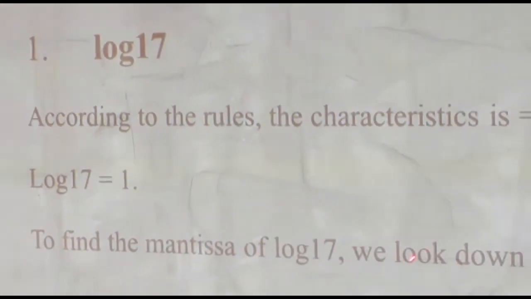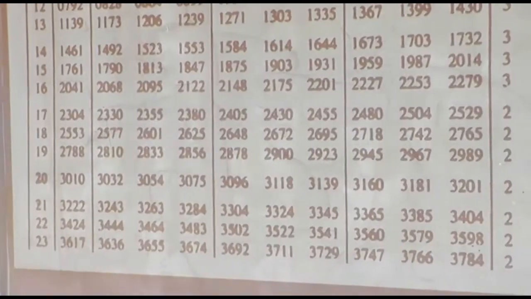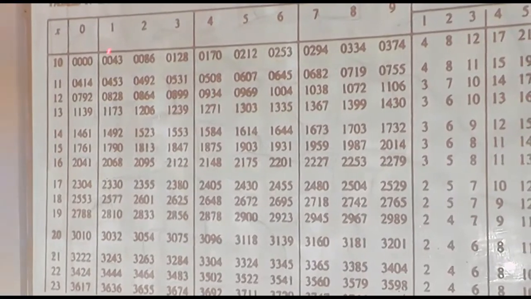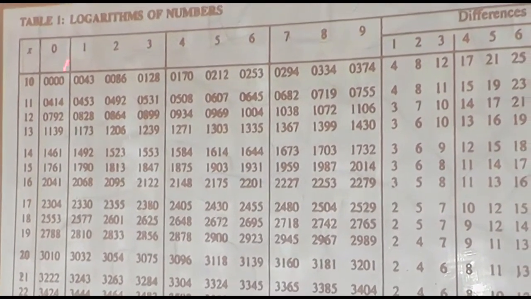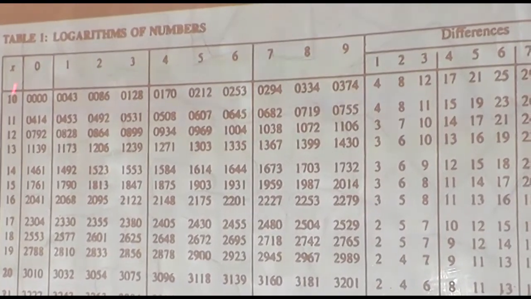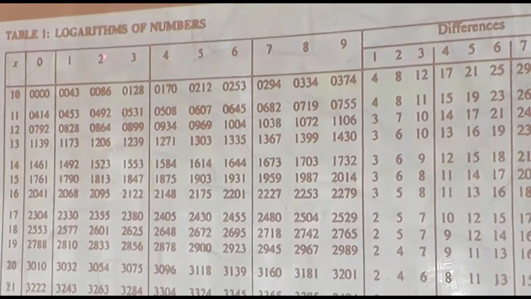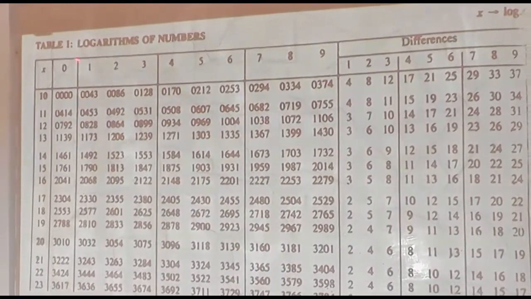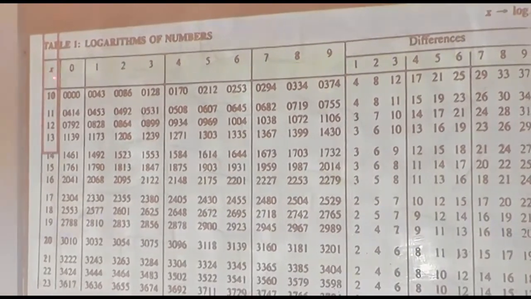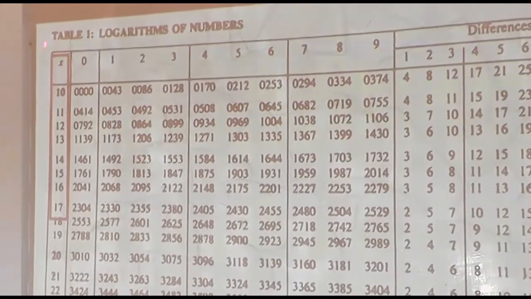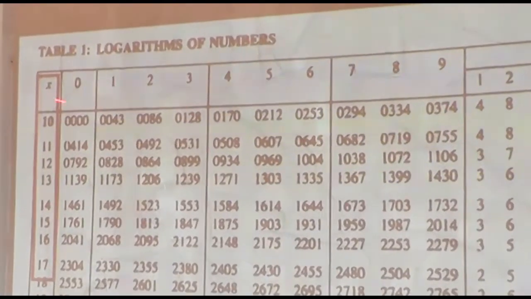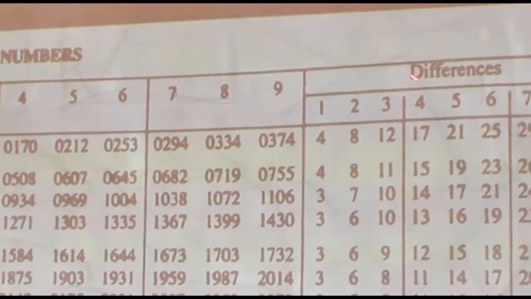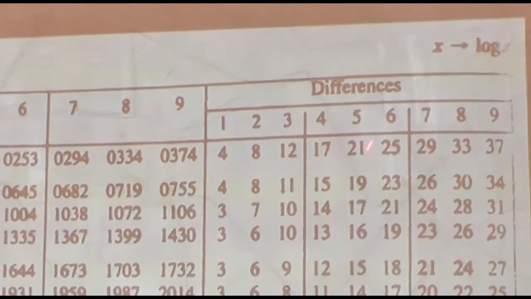That is the log 17. We'll look down the column. Here, this is a logarithm table. It is always available at the back of our textbooks, and it is a 4-figure table. There you can find the logarithm table. Now, we have 17, that's the question. Now we'll come to this column x. For every logarithm table, it's always this way, where you have x, 0, 1, 2, 3, 4 to 9, and there is the part of the difference. You also have figures there.